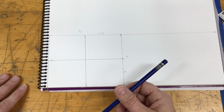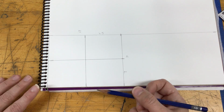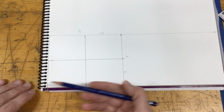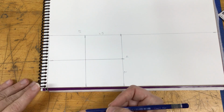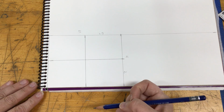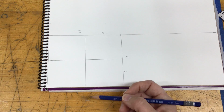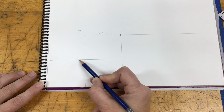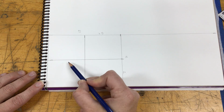So let's go ahead and start with a sketching pencil. So go ahead and grab either your 4H or your HB pencil. I have my HB so that you guys can see it really well. And so what I'm going to do is I'm going to draw first 3 shapes. So you can choose circles, ovals, trapezoids, squares, rectangles, whatever shape you want. I would probably not pick something super complicated. So I'm going to go ahead and do, let's see, and you're going to draw along with me, I should say.